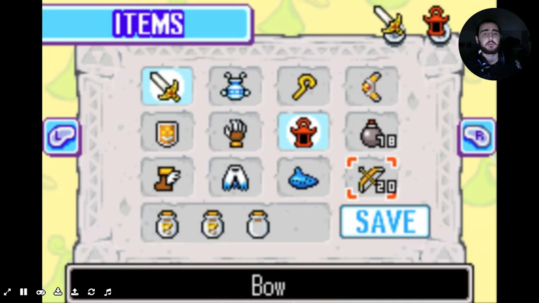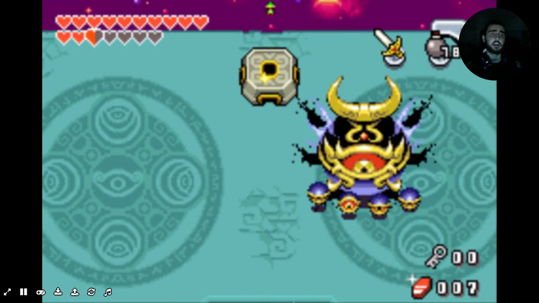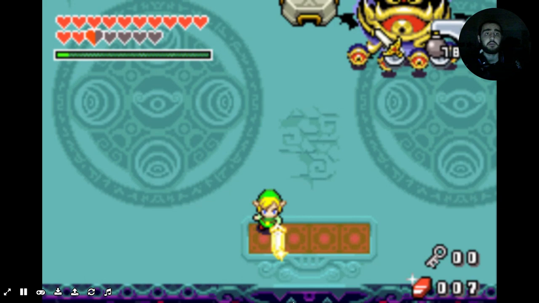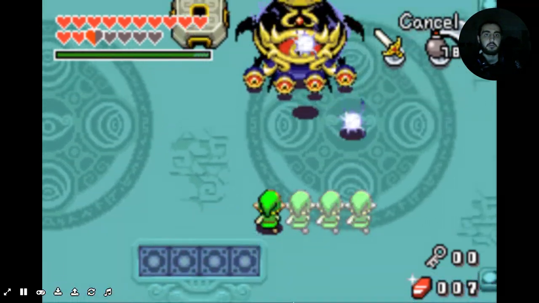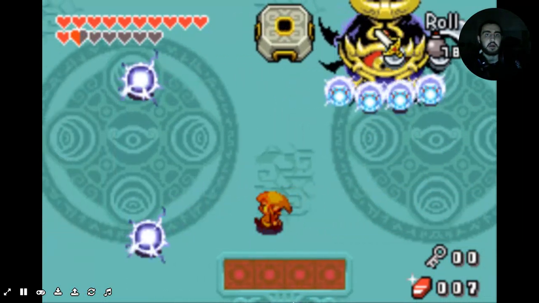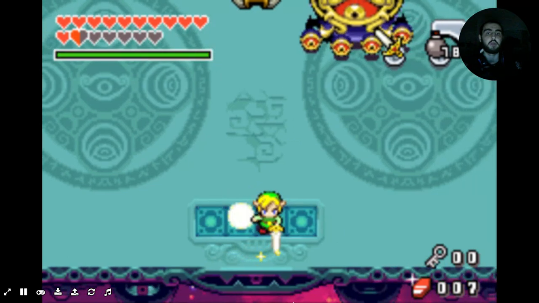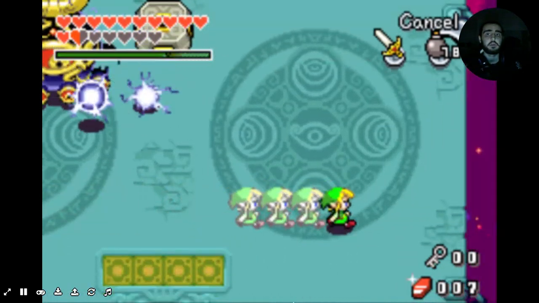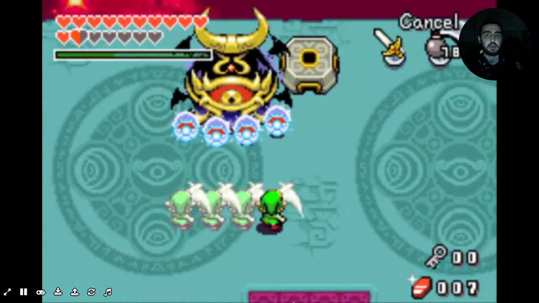Let's just swap over to... I don't even know. It doesn't really matter. Bombs. Sure, why not? Okay. This is the form I was talking about. What we have to do is we have to go into split form and we need to time an attack. Okay. That right there, we need to hit that all with one of our clones. All of our clones need to hit that. And it's really challenging to perform. So, okay, here we go.